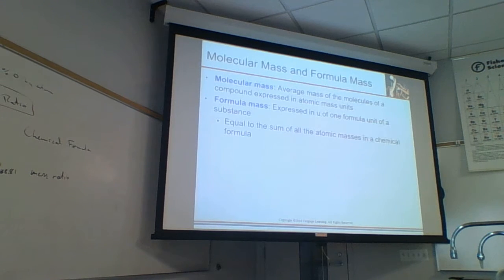Okay, what is the formula mass? I have two nitrogens, each nitrogen, and we'll do this as we go along, 14.01 U. We usually go to 2 decimal places. I have 8 hydrogens, 1.01 U each. I have 1 carbon. Carbon, the average is 12.01 U. That's the average. 3 oxygens, 3 times 16.00 U. And so what I could do is figure out what the formula mass is by just summing up all the masses of the atoms. So that's going to give me the formula mass here. And again, this is not the molecular mass, because this doesn't form molecules. And then I could get the percent nitrogen, the percent hydrogen, the percent carbon, and the percent oxygen. All 4 of those percentages should add up to 100%.